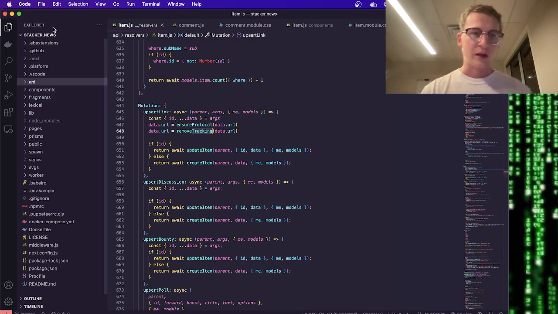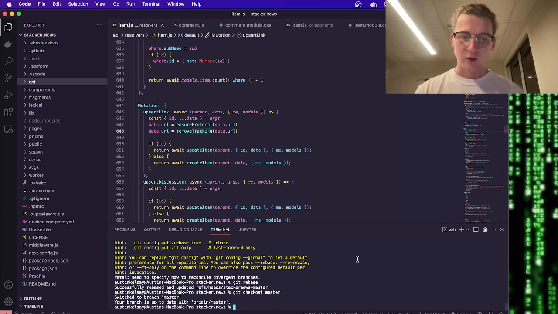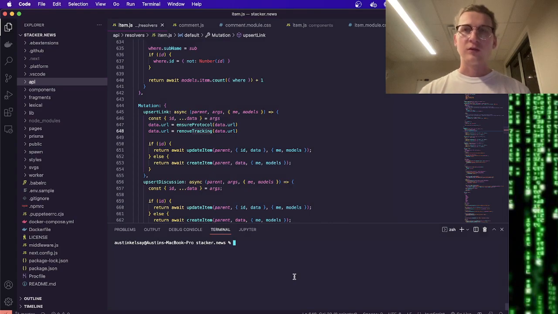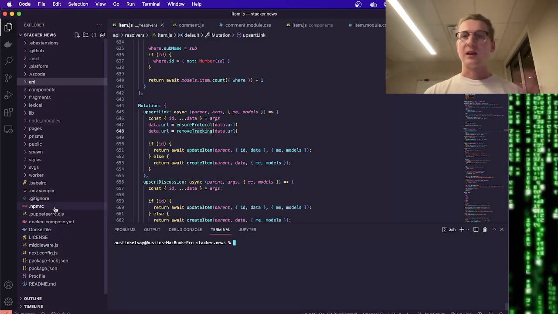So I have it here locally, and this is my version, but as far as running it, it will be the same process for you. We can go ahead and open the terminal here. First of all, a prerequisite and actually a benefit is that Stacker News is put into a Docker container. If you don't know about Docker containers, it's just this containerization process that allows you to have a project with a lot of packages in it, a lot of dependencies.